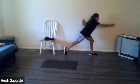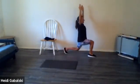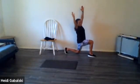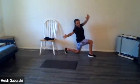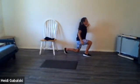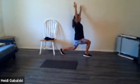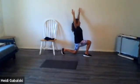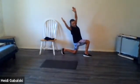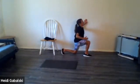All right. So here we're going this way. Whoops, I just did the same leg, sorry. Just kidding. Lower down, squeeze that glute, little side bend. And go ahead and pin the front. Ooh, this side's always tighter on me. Stand it up. Sink back down. Squeeze that glute as you reach up. Little side bend. And rotate. And one more.